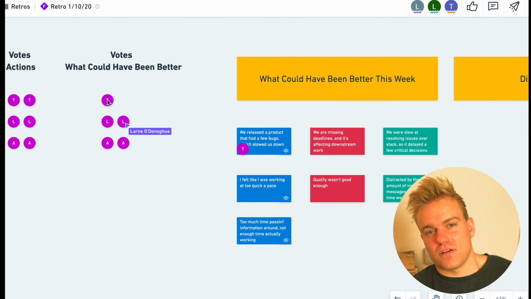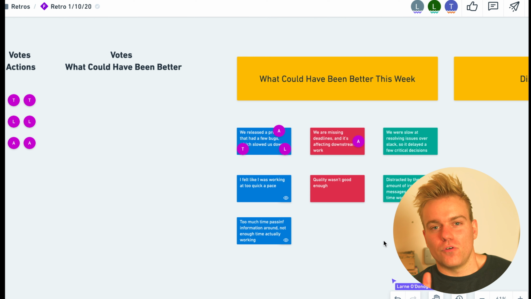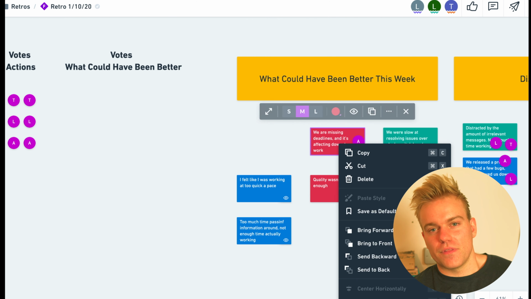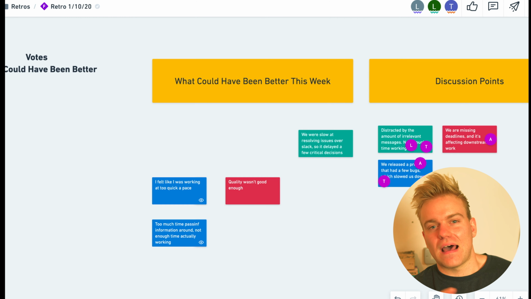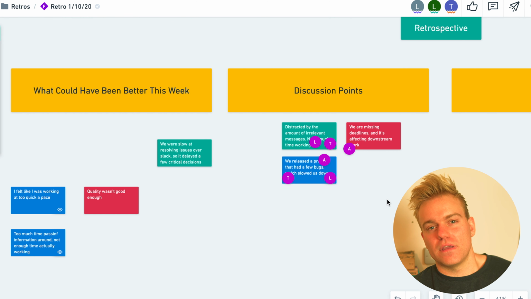And after this exercise, it's going to be pretty clear which are the big problems that you want to be addressing. So now you just want to take the sort of top issues that have been highlighted. You're probably going to find that some of the issues raised have no votes and a handful of them have the majority. So just pull those into the discussion points section. Now's the fun bit. You get to actually stop talking and start problem solving.